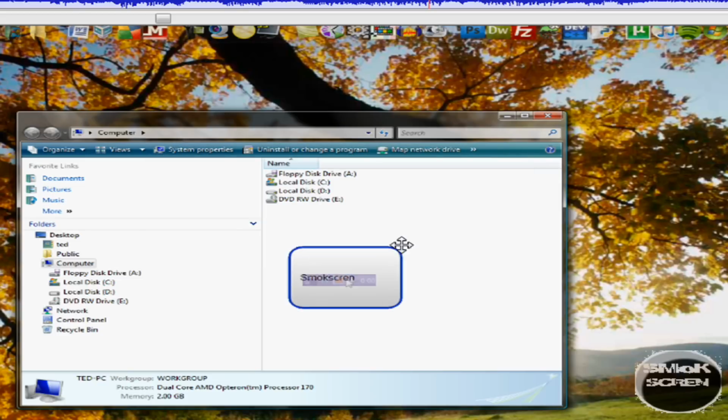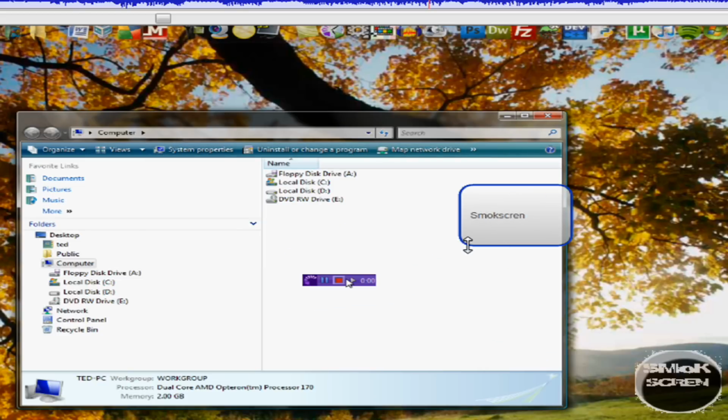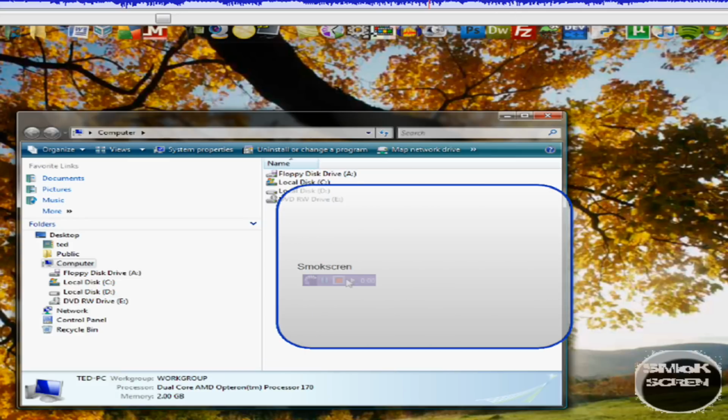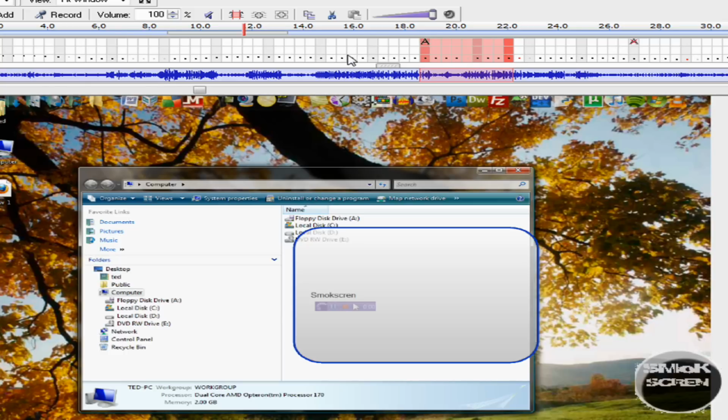And now see, here's my little speech bubble that says smokescreen. You can make it bigger by just dragging it out. And also, if you wanted the duration to last longer, you could just select the frames you wanted to, and then add the effect.